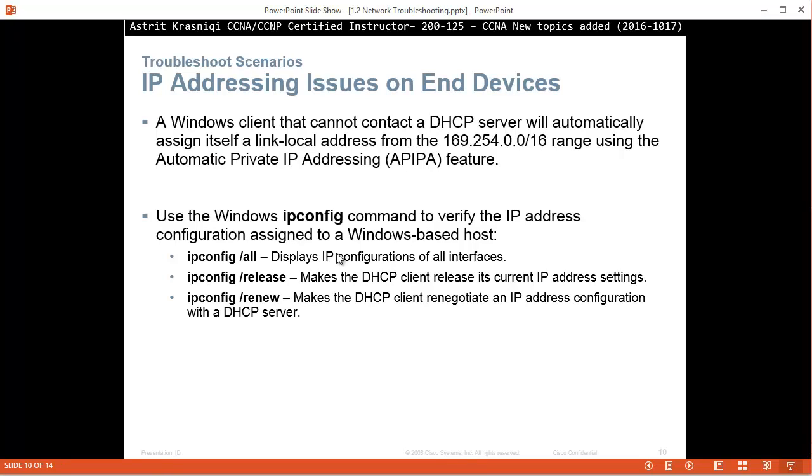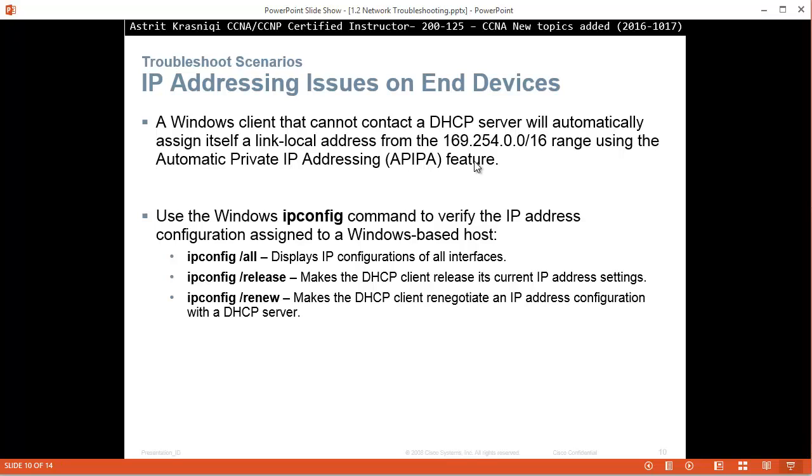Now for the PCs, it should be set to get an IP address from the DHCP automatically, and if the PC cannot talk to the DHCP, it will assign itself a 169.254.0.0/16 address using the Automatic Private IP Addressing, APIPA, feature. So this feature is like, okay, if I can't connect to my DHCP, let me just assign myself an IP address. It's kind of like a rollback.